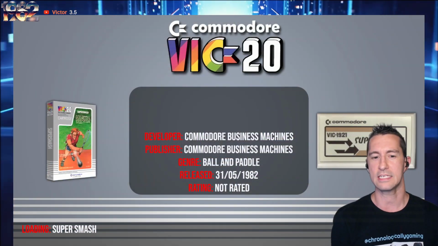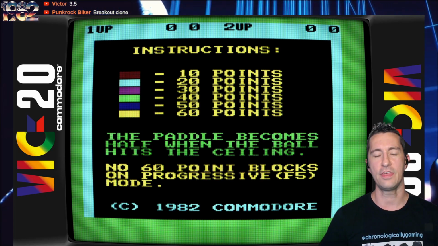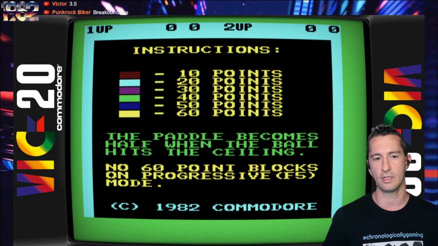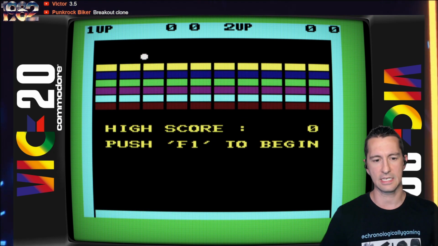Released sometime in May 1982 by CBM. Now, this is another breakout clone. It gives us the point values as usual. Paddle becomes half when the ball hits the ceiling.